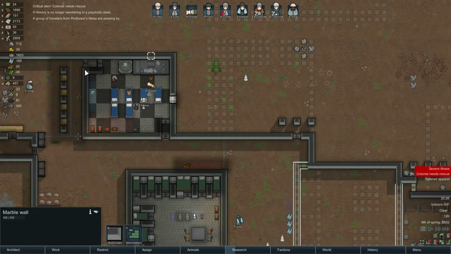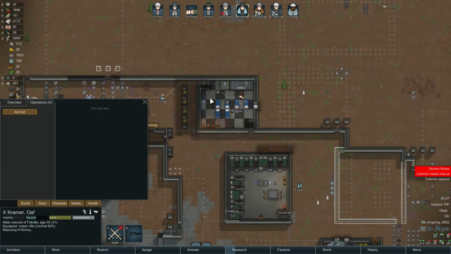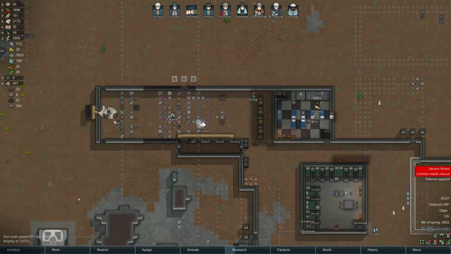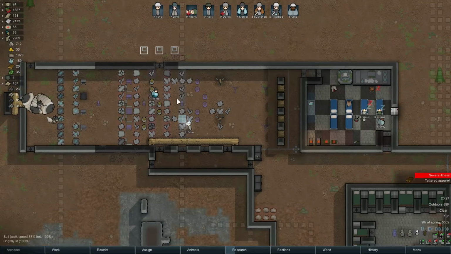Oh, hey. Colonist needs rescue. What are you doing, Greg? Just walking around stoned? You're hauling, oh, you're going to grab her clothes? And Kramer is already rescuing you. Where's Kramer at? You know what? Greg is closer, Kramer. Alright, oh, just in time. Move this to its new home. Or at least tell it to be moved to its new home. Wow, they moved all those stones pretty quick.